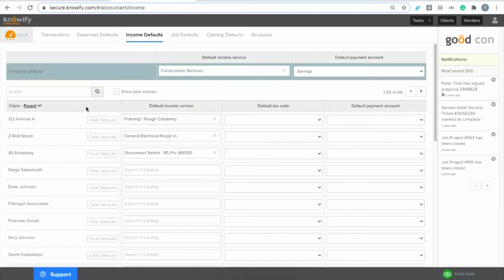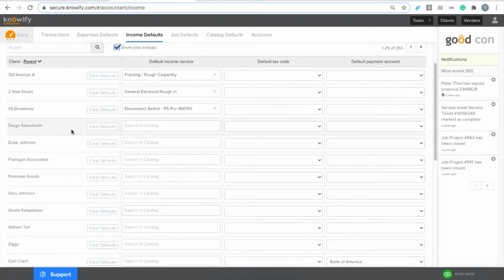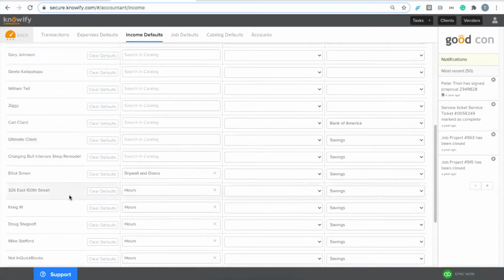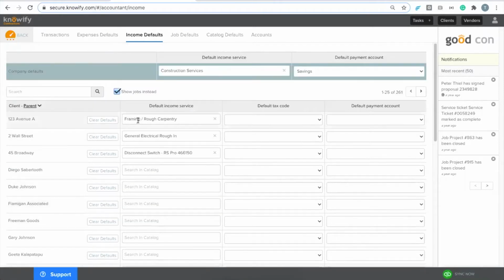And then if you're using jobs as sub-clients, which again, I'll cover a little bit more in a bit, you can click the show jobs instead. And you could say, well, on specific jobs, and there's a couple in here, I'm not going to take too much time searching. I'll be able to set a specific income service per each job instead of setting it at the client level.